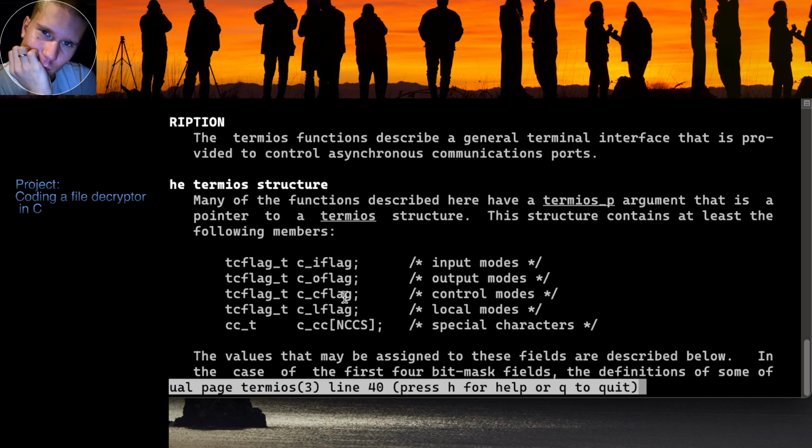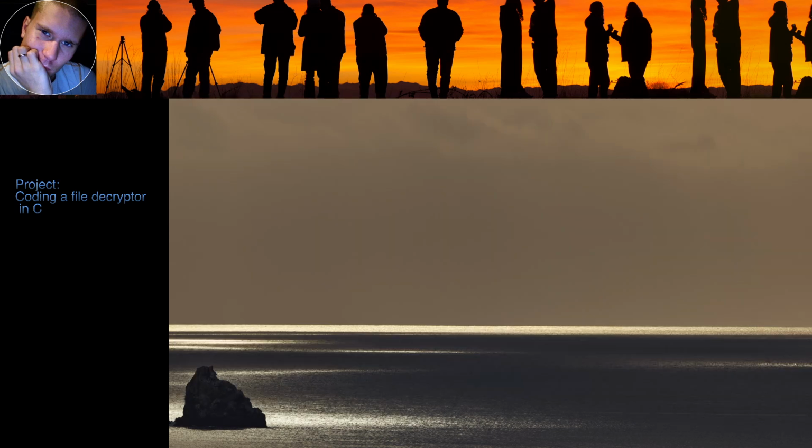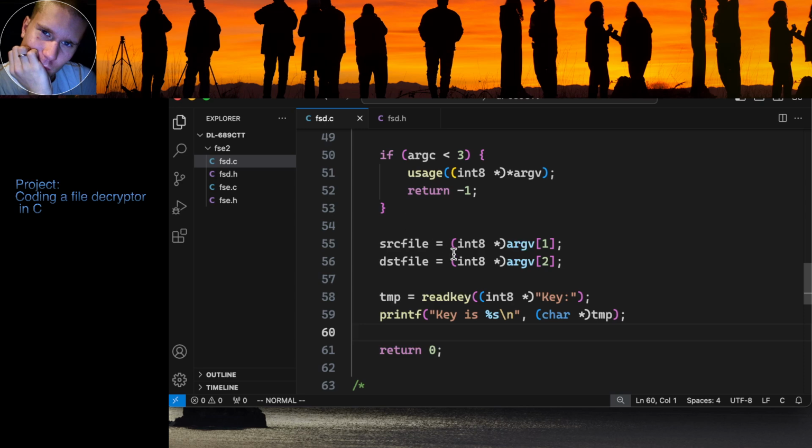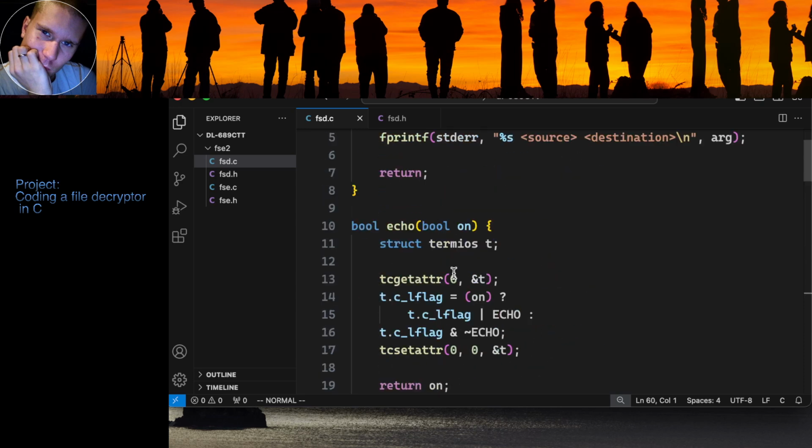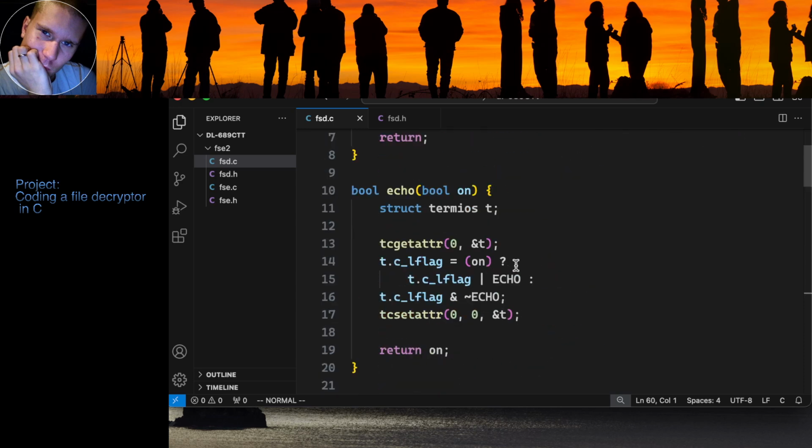So we have IOCL. Let's see. We are using L here. And what did we have? IO.